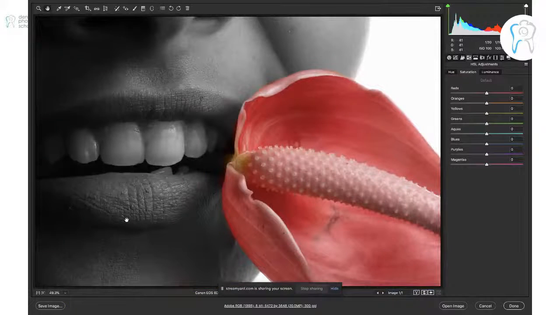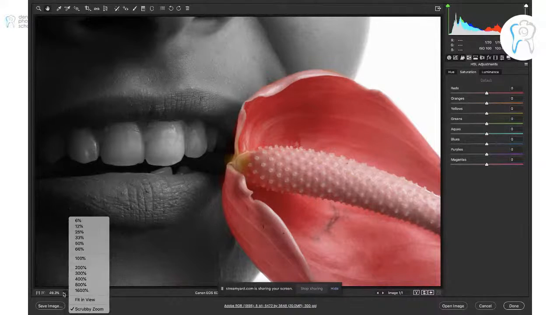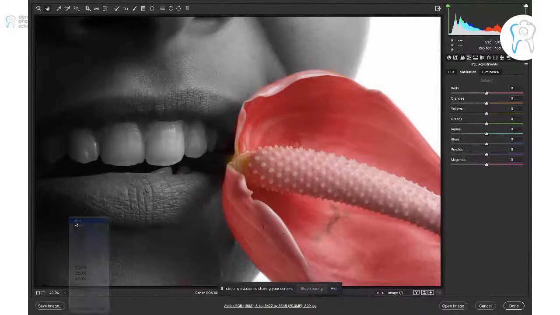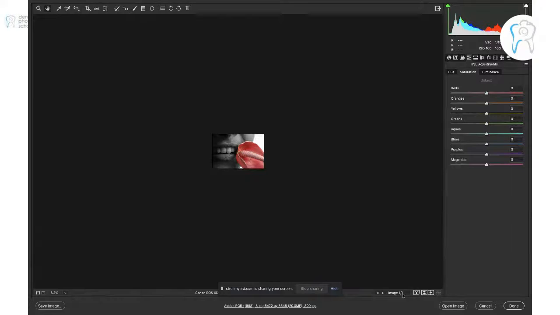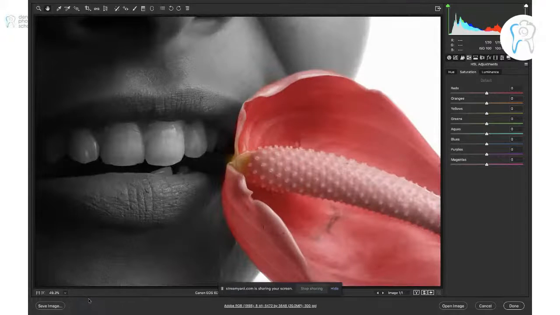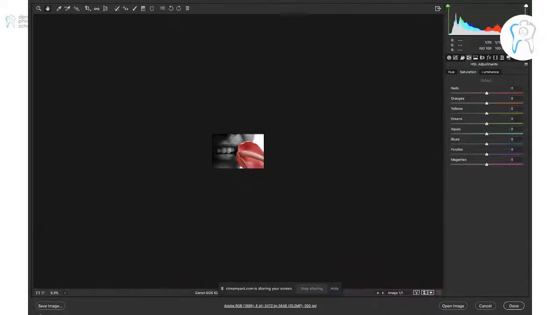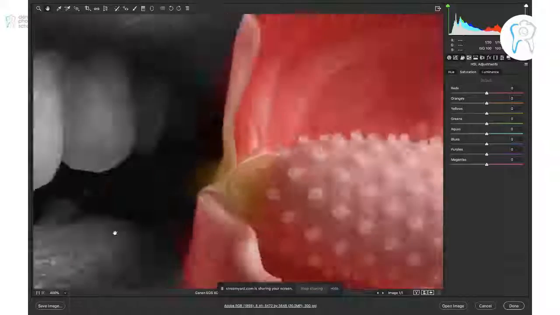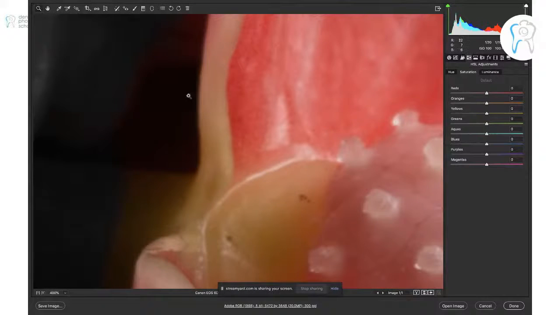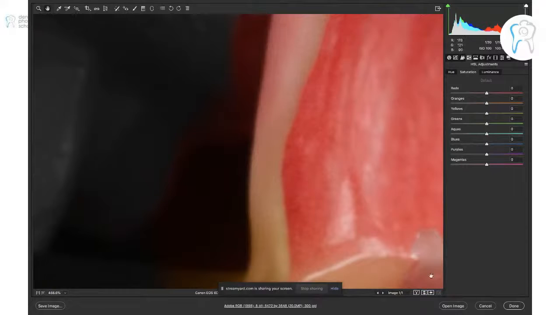So if I just want to use this as a thumbnail and it's going to look very small, I don't have to be really particular about being perfect, because it's not going to be seen. But if you're going to get it printed, or if you're going to make a big print and hang it in your clinic, you need to spend some time with it, and then you have to do your editing process quite patiently. So right now, I think this is good enough for putting it on social media as well, for thumbnail as well. But if I want to do a print, I'll probably zoom into 400% and check where the adjustment brush is still needed.